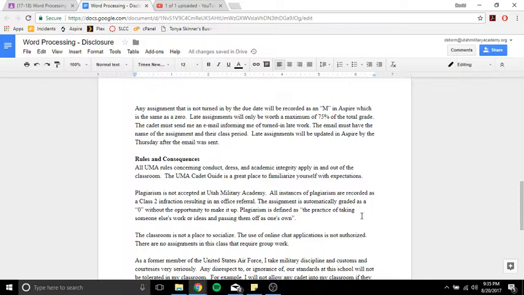The other thing I need is your emails must be professional, meaning no spelling errors, follow all grammar and syntax rules. And you also must put a subject line in your email. If you don't have a subject line in the email, I will delete it. It's a security issue, right? I don't open emails that don't have subject lines. That's just a cybersecurity thing. So it won't even get to me. I'll delete it before I even see who it's from, before I even see what the message is. Make sure you put a subject line in your emails.